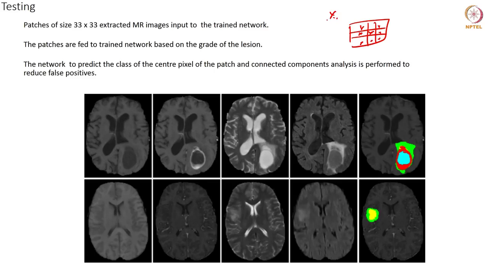You would group the pixels depending on whether they are all connected, and then remove those pixels that are not connected, in the sense that you find the largest connected component based on this kind of connectivity, and remove those other groups. Even though they are connected, they are much smaller than this, so they are removed. By retaining the largest connected component, they were able to get very good scores. So, these are the typical segmentations that you get from the network.